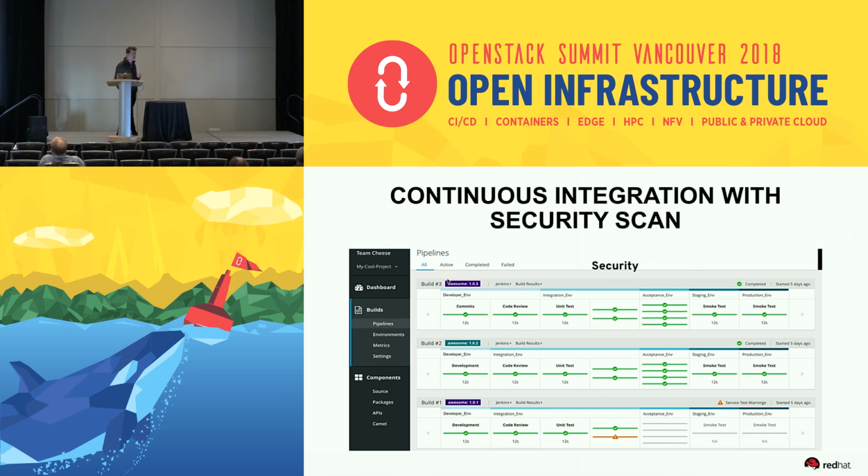Right? As a part of this security process, I would actually automate the scanning of my image every time it's built. So my developer checks into source code, it then moves to building the container image, and then it moves to scanning that image, right? And running the user acceptance functional testing as well. I could either leverage an upstream scanner like OpenStack, Claire, Anchor, Black Duck. There's a variety of scanners out there.